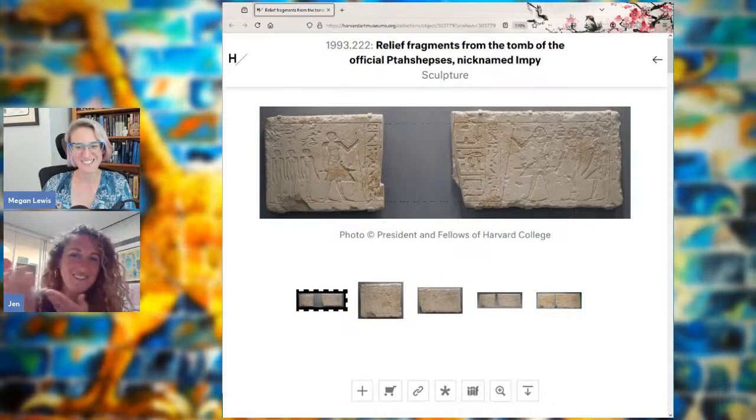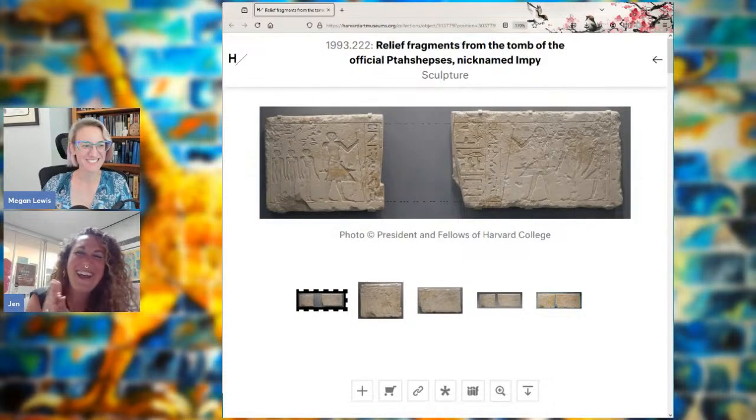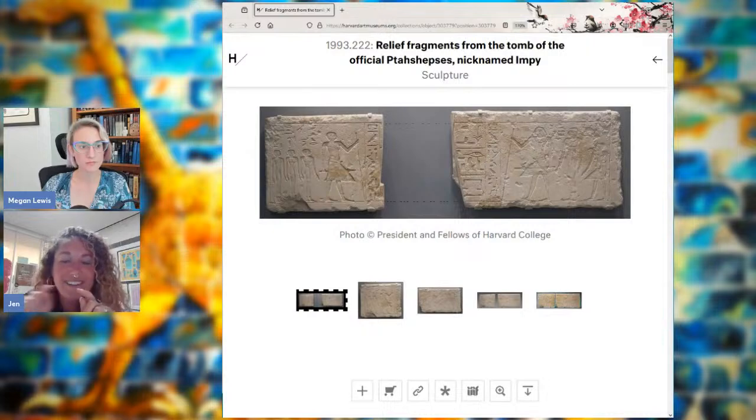Yes, thank you for the beautiful illustration, Megan. We moved them apart as far as we could in the case. We put some dotted lines there, which I think you can see. The idea is to highlight that intentional break rather than obscuring it. That's course correcting. We're taking an object that has this unsavory story and we're telling people that story and showing them what happened to give them this tangible example of why we wouldn't do this anymore.